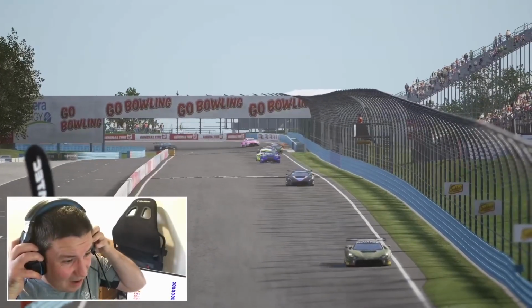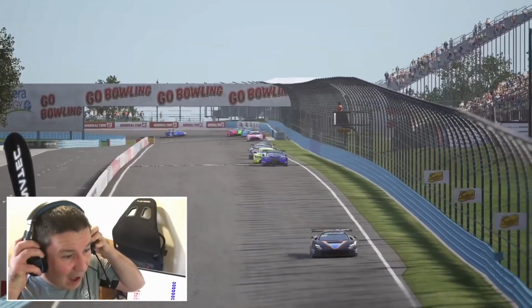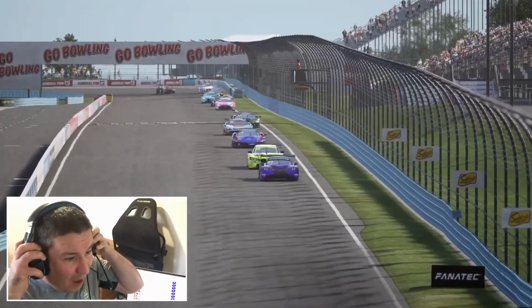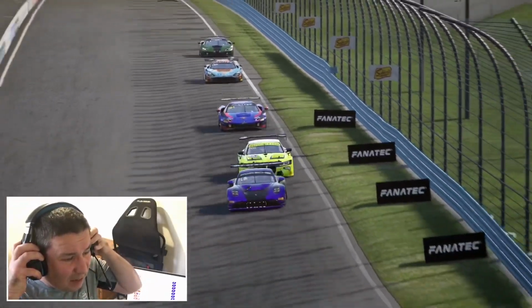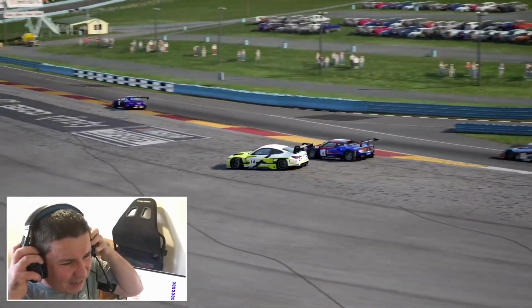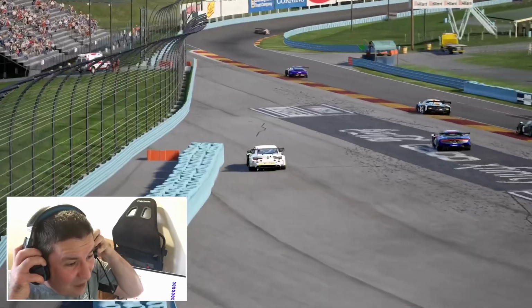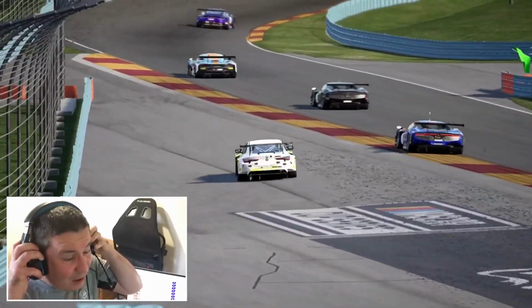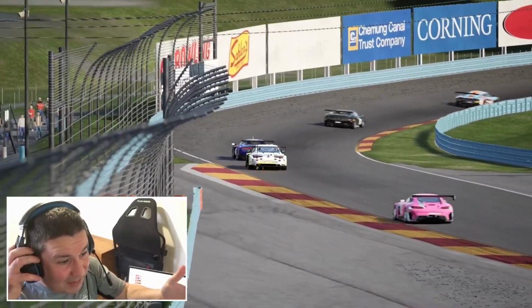Right, let's take another look at this incident. I'm curious to see from how far back that Ferrari came. It felt like Lecoq was quite a way back. It looks like he's a good couple of car lengths back. When he has a look up the inside, oh yeah, he just tags my rear. I mean, luckily he gave me a secondary hit which pointed me back, facing in the right direction, so at least I got back on track.